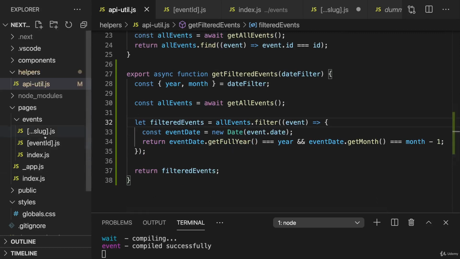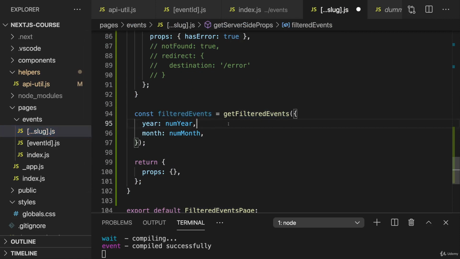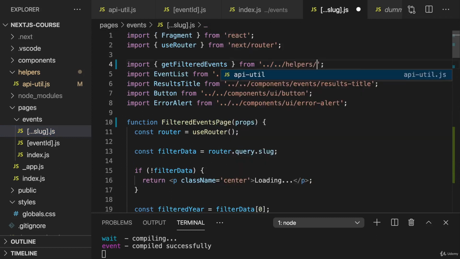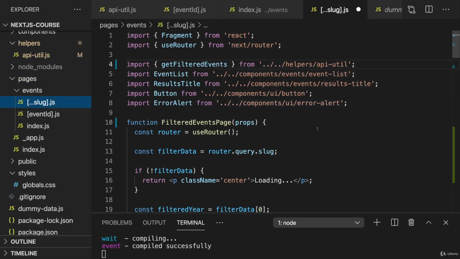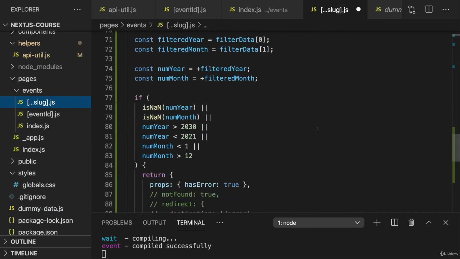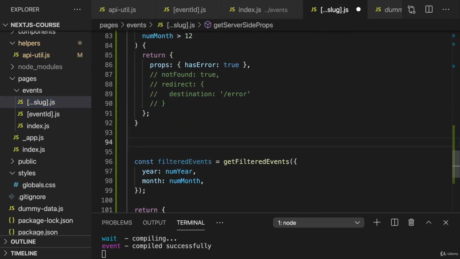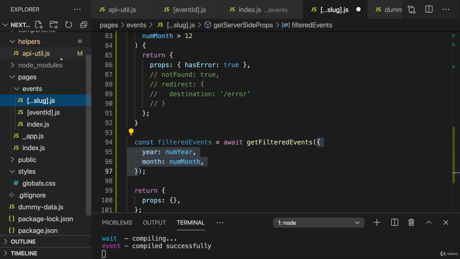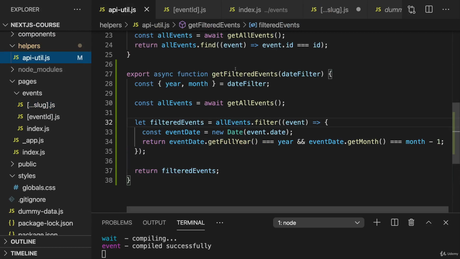And with that, back in this Slug page, we now want to import getFilteredEvents not from dummy data, but from the helpers folder and the API util file. And then down there in get server-side props, we now get our filtered events by awaiting getFilteredEvents to which we still pass this object with this data, because I haven't changed the function signature of this function.